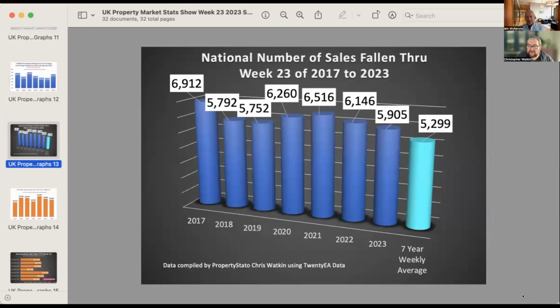Sale fall throughs. This week, 5,905 sale fall throughs. Now, interestingly, last week it was 4,780. The week before, 5,700. So what I think we've got here is the week before we had a bank holiday, and I think what we've seen on all the stats is the number of fall throughs is slightly higher in the last month, but the week before was a bank holiday, so obviously some people were away, so the sale fell through, but we didn't actually leave the books because they were on holiday at Center Parcs.